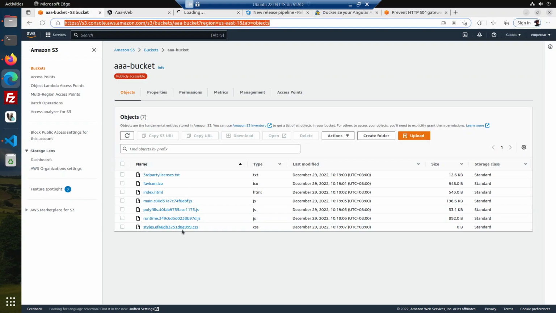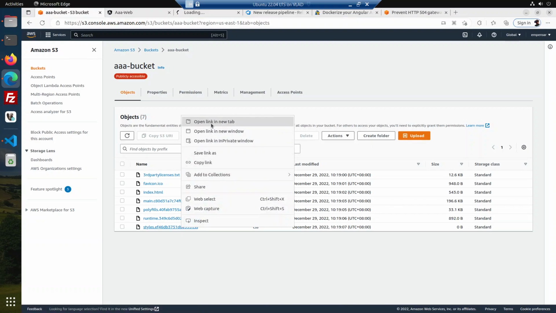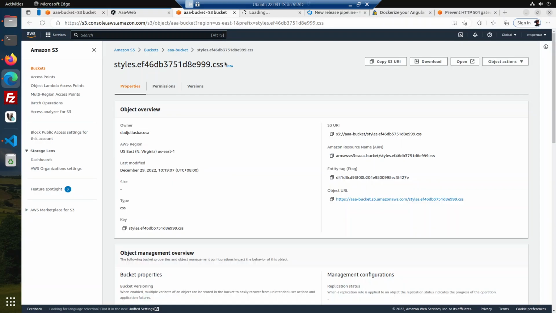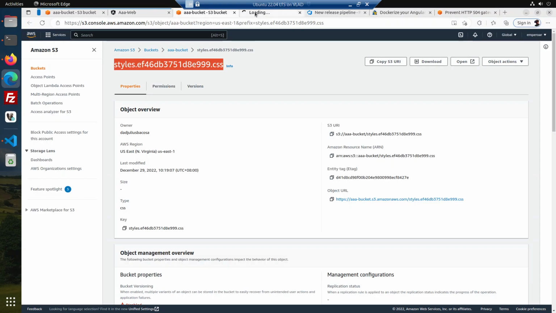And here our CSS is here. Are they the same? Yeah, it did exist and this didn't exist. Styles, EF 46 DB 375.